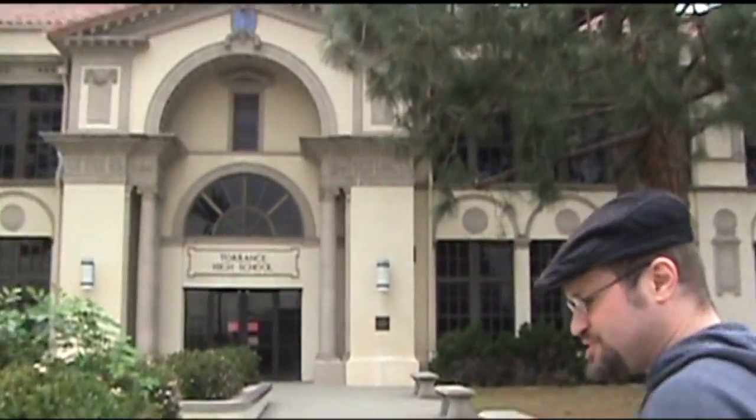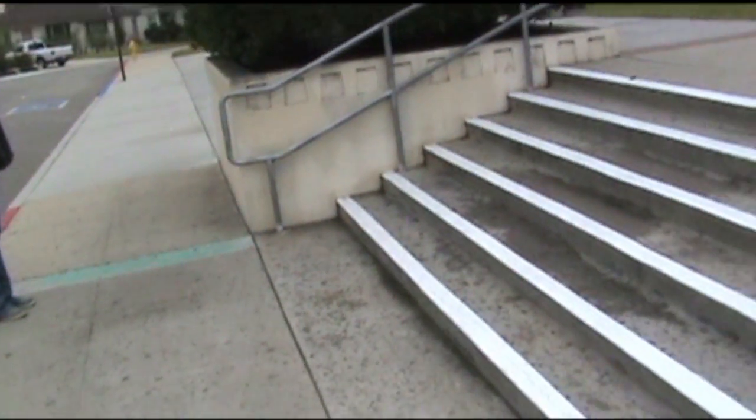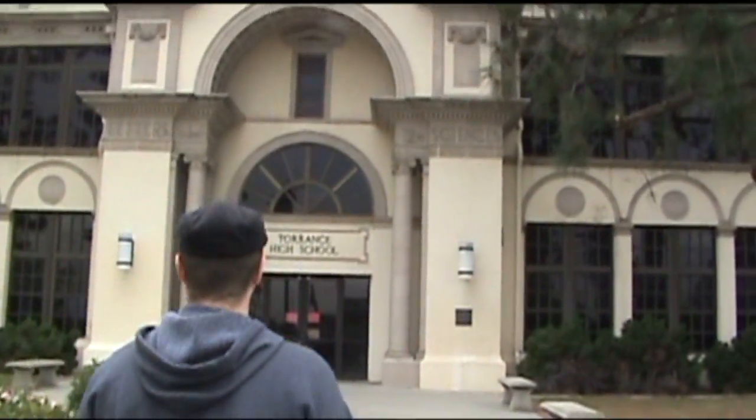Alright, so here we are in front of Sunnydale High itself, which is actually Torrance High School in Torrance, California. And as you can see, it's raining and cold in Southern California. What's up with that? They actually get a paper here at the school. Interesting. Now right over here is the railing that Xander first crashes into in the very first episode when he is skateboarding and sees Buffy and is so wowed by her Buffiness that he crashes right in. You know, it's surprisingly small. It seems much bigger on television.